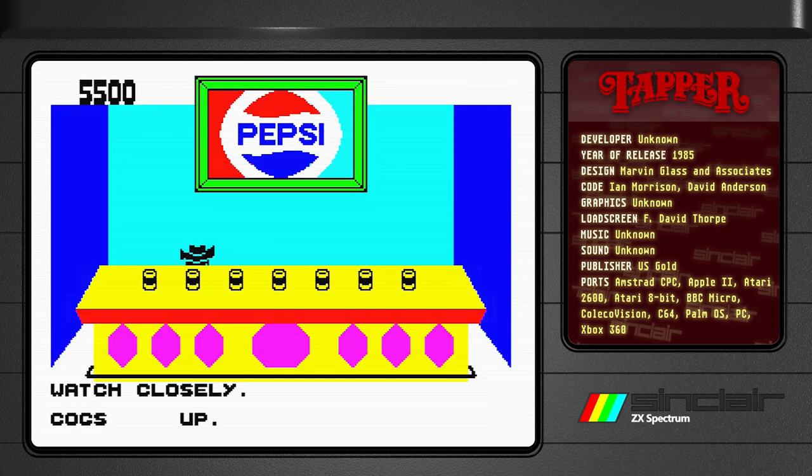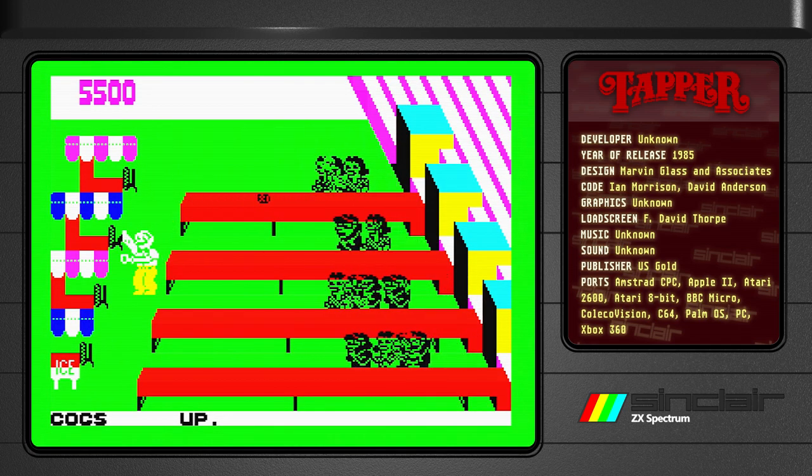Now we have the mini-game where we have to find the specific glass or can of beer. And as you can see it's Pepsi — yes, this is soft drinks all the way, no beer here. Yeah, I kind of missed what I was supposed to do; it's a bit unclear on the Spectrum version. It was much clearer on the arcade version. One of these beer cans contains something that was hidden — let's just pick one and yes, I duffed it. I almost got it right though, and it's another level!